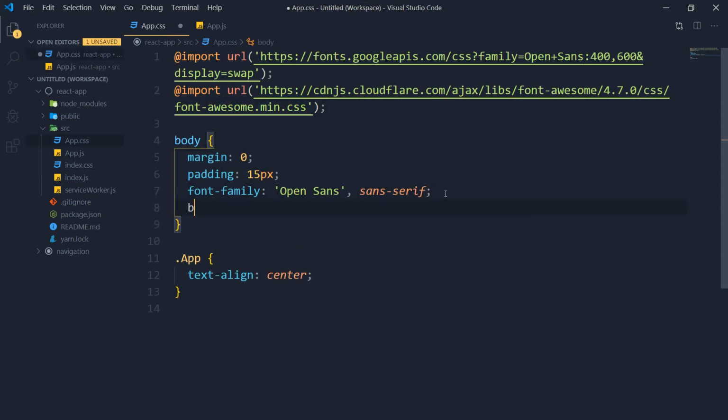So I will use a background color that will be kind of dark blue.